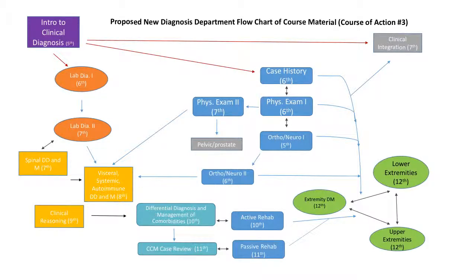The other aspect that I would like to point out, and this is something that Dr. York and I had discussed as being an advantageous situation for students, would be if we actually moved Ortho Neuro 1 and 2 earlier in the curriculum. Now, this is a huge undertaking, a lot bigger than I initially thought. And I'll show you why in just a minute.